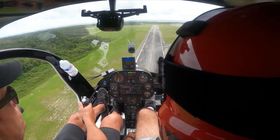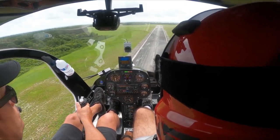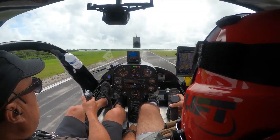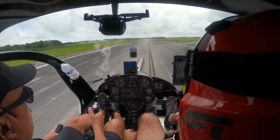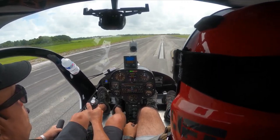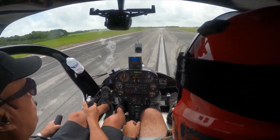200 feet, landing area is assured. We're going to continue down. A little bit of right pedal. Flare. Pedal, full throttle. There you go, good job. Alrighty, and go ahead and take off. 35 inches, nose forward.